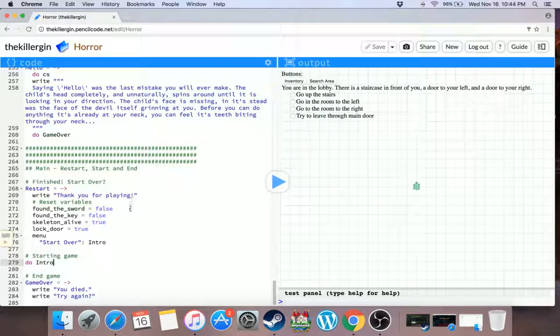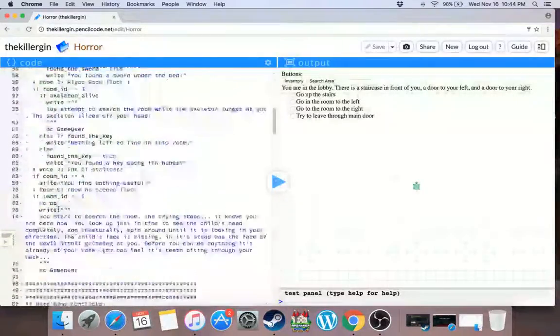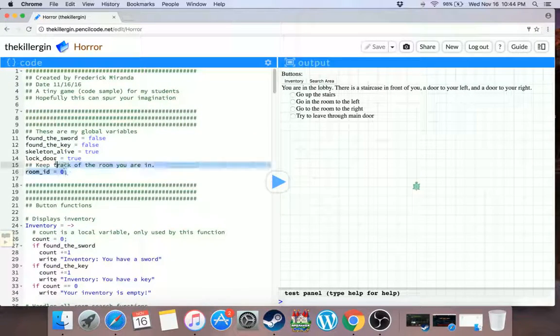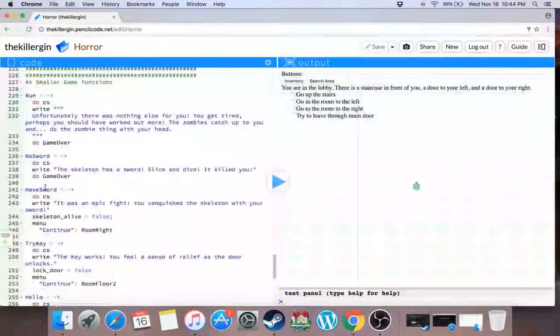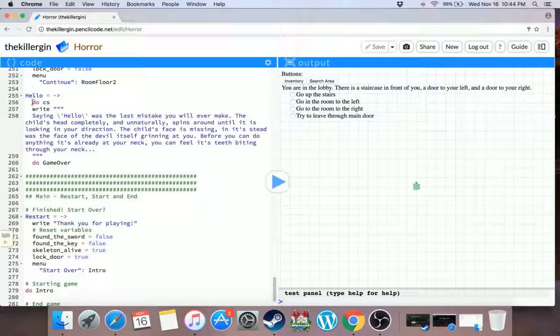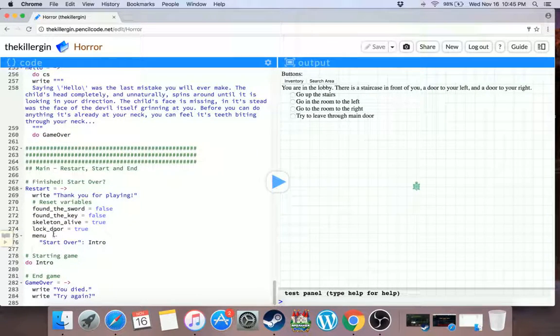It follows the same structure of what I do in Java, so not a big deal. But basically, these are all functions, so the code just skips, skips, skips. There's nothing really to do because they're all in functions. Like hello, that's a function, and this is a function, so there's nothing for it to do until it sees this line of code, and it says do intro. So that's the very first thing it does: start the game, do intro. And this is called whenever you die. And this is called at the very end if you actually finish the tiny little horror game that I created.